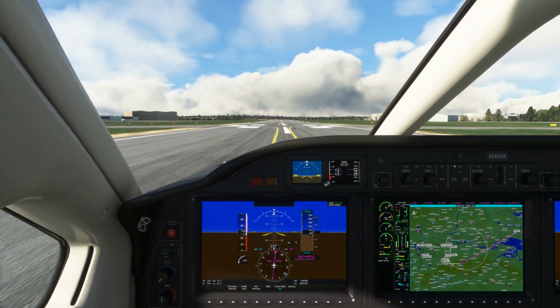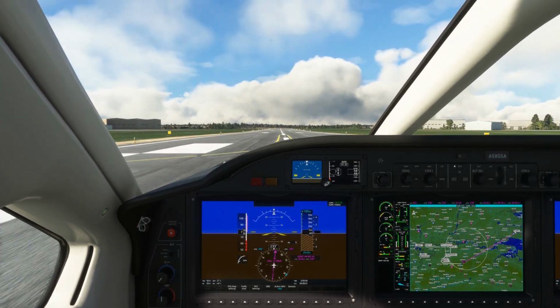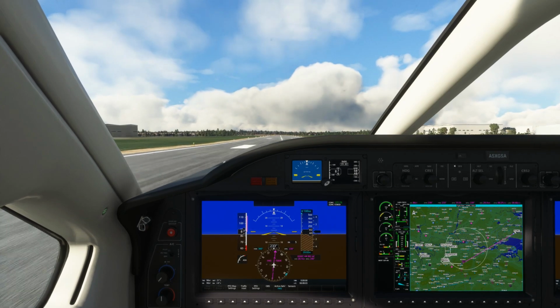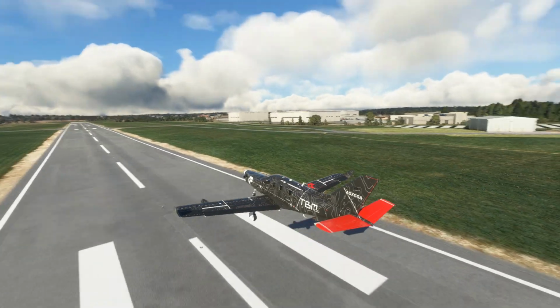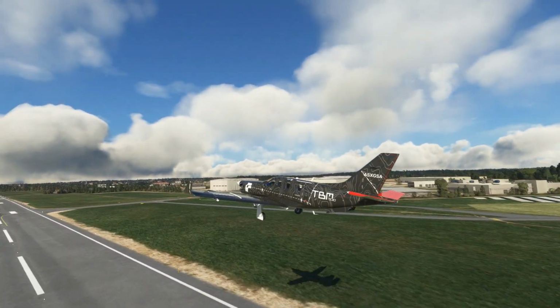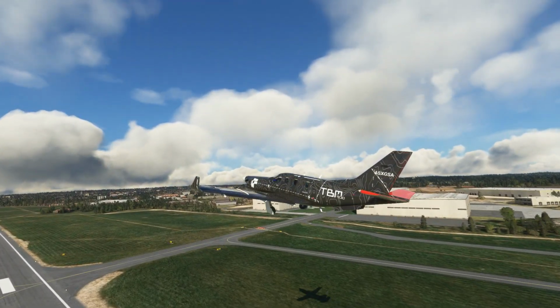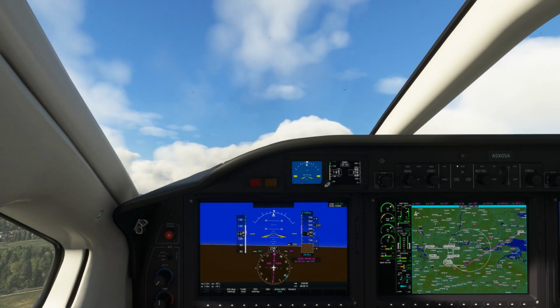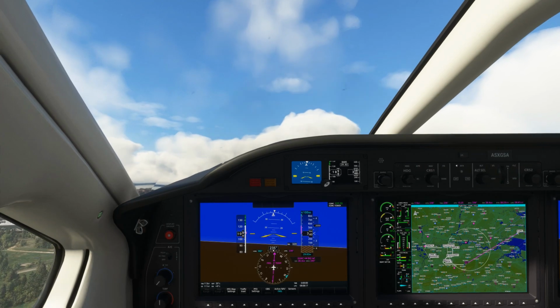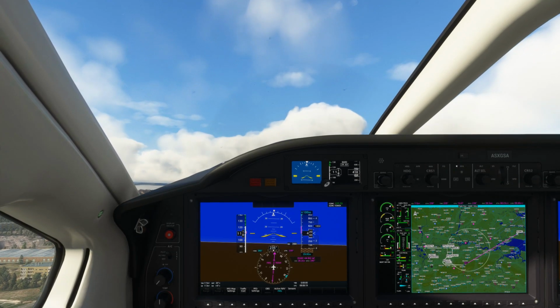We've got flaps 1, takeoff flaps selected. It's going to lift off the runway itself. I'm going to ease it up a little bit more and raise my landing gear. Going to actually take my flaps up as well. Get back in the cockpit. I might need to trim up a wee bit, just a little bit. No, it's holding positive rate of climb.